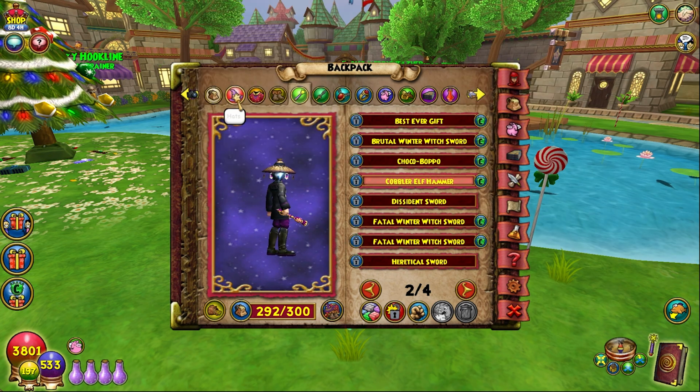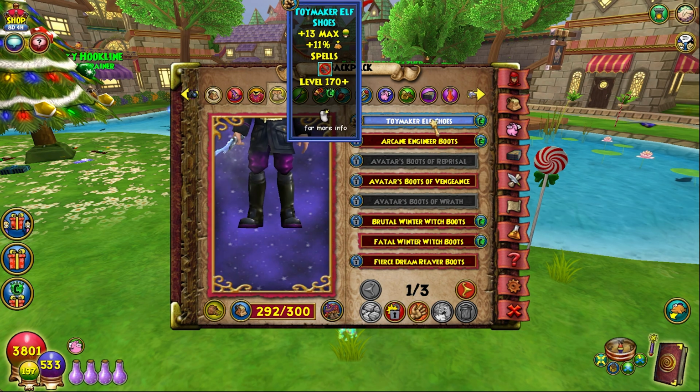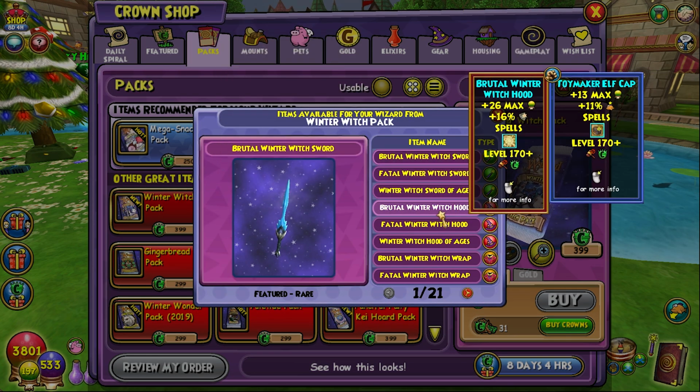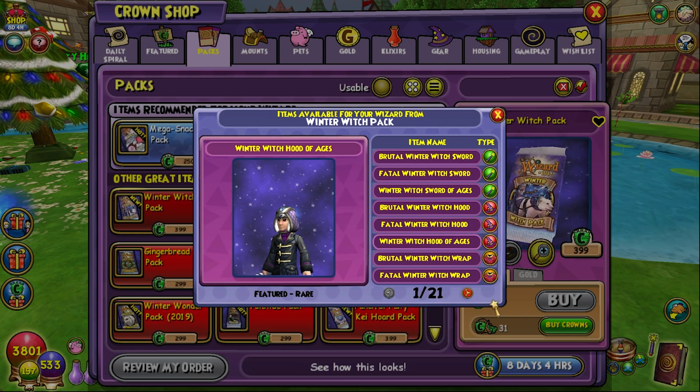Now I know some people are going to be asking, do I have to use the Toy Maker, Cobbler, and Toy Maker stuff? No, you do not, because if we go over to the new pack, which I've already made a video on, you can use the new gear from here. The Winter Witch Hood gives the exact same fishing luck. Obviously it's a different item card, but you do lose out on the energy. I think that's just to incentivize players to go open the other pack if you want to have energy and fishing luck. But if you just want a really high fishing luck build, you can literally use the Winter Witch Hood from the winter pack.